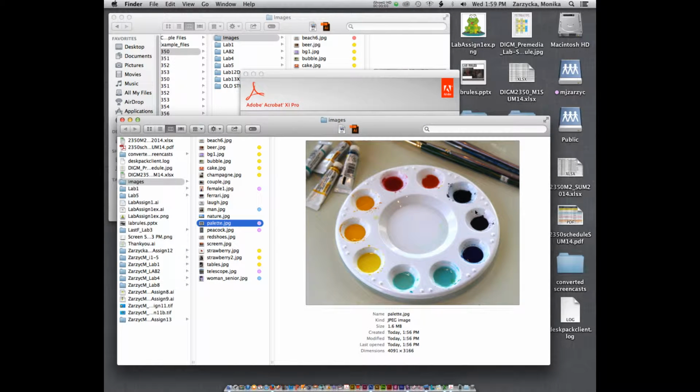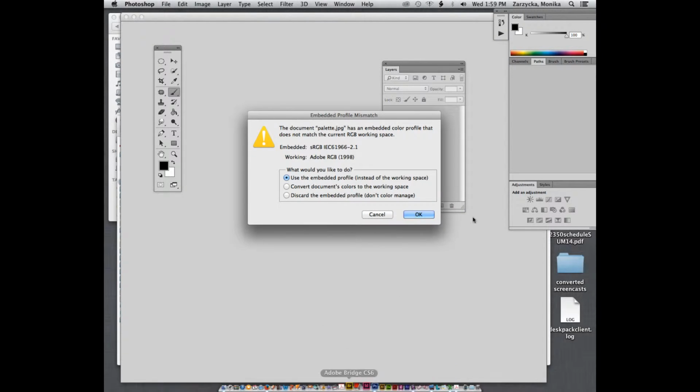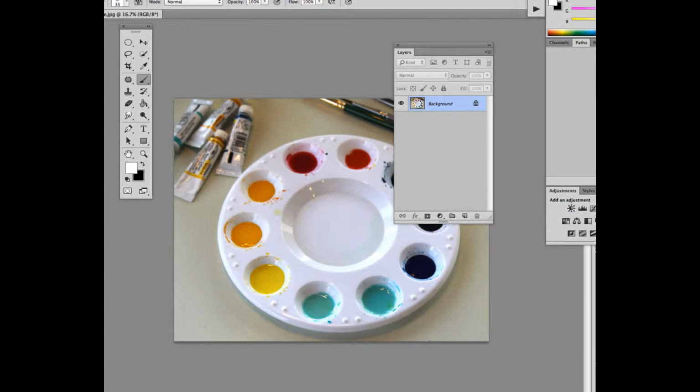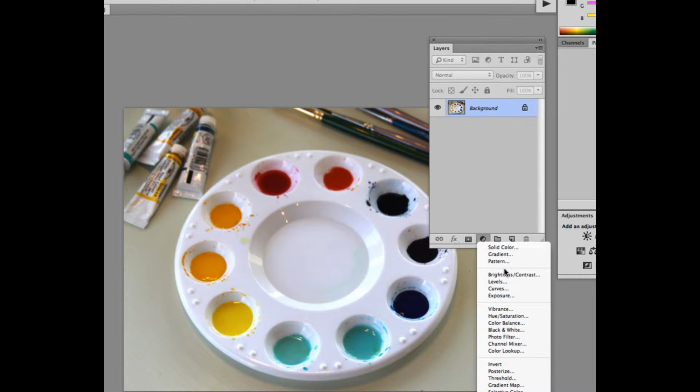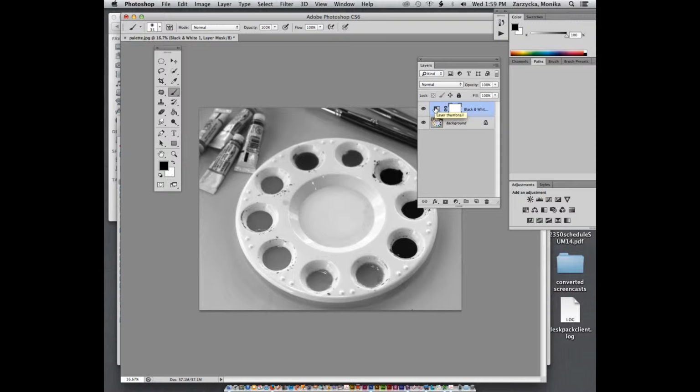Okay, we're gonna look at another image from the public server palette, and I will open that image in Photoshop. So we're gonna do two things to this image. First of all, we're gonna do the same conversion as we did first time for black and white. So go ahead, select your adjustment layer for black and white. Okay, and if you don't see the options, if you close them, you can just double click.